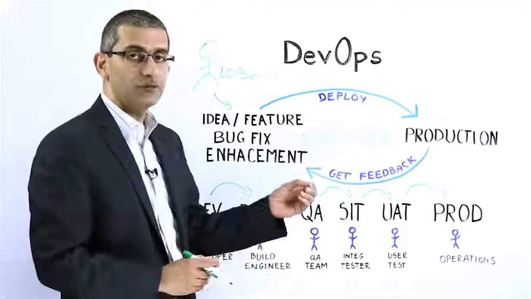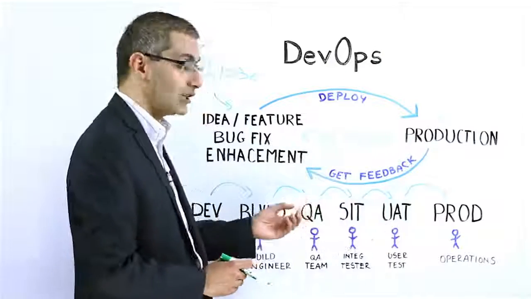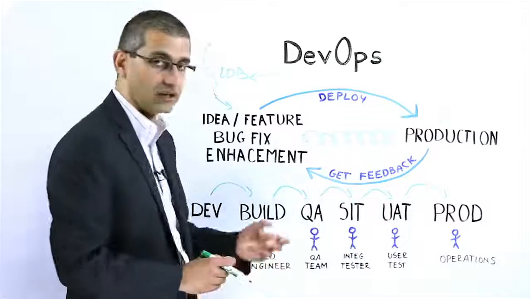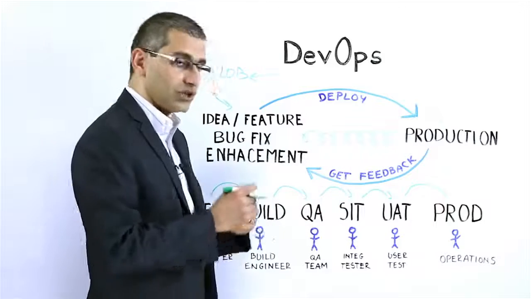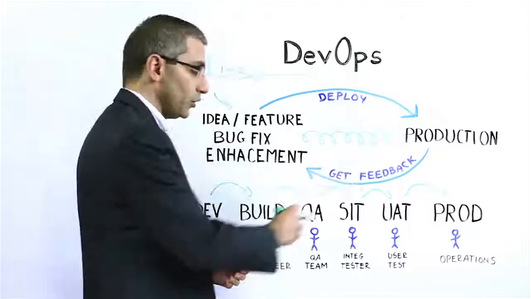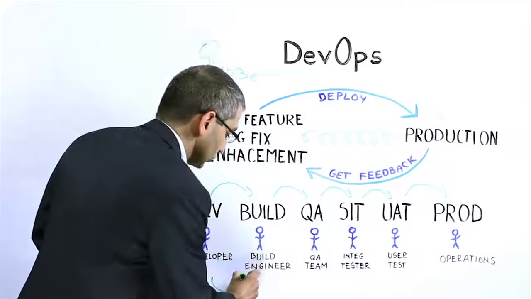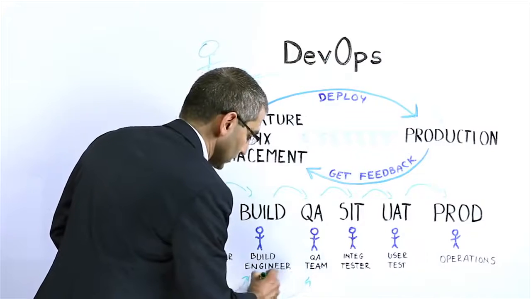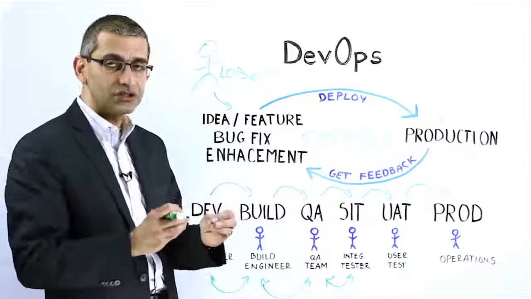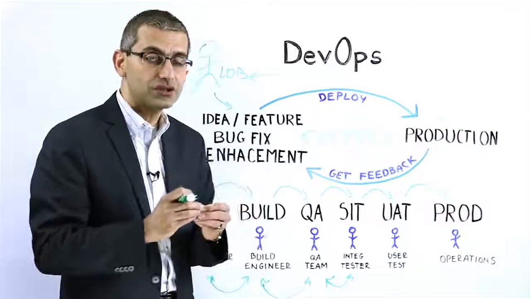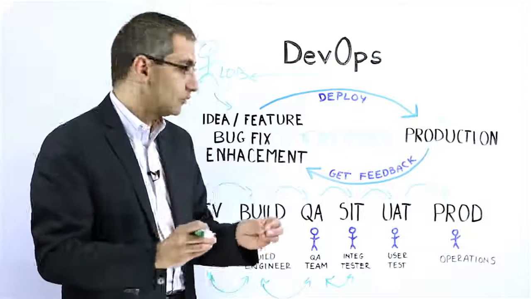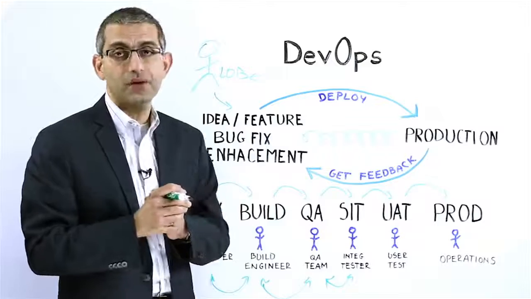And what you need to look at is develop automated delivery, or what we call continuous delivery, the capability of continuous delivery, which I've discussed in another video, which you can look at and understand what continuous delivery is. What you have to understand here is that there is not just the physical aspect of deploying software from one environment to the next, there is also the collaboration and the handoff which happens between these stakeholders all the way to the end. This collaboration and building of trust, building of communication between these stakeholders, and making sure they're all on the same page, making sure they have access to the same assets and the same data based on which they can act, is a very, very critical part of DevOps.